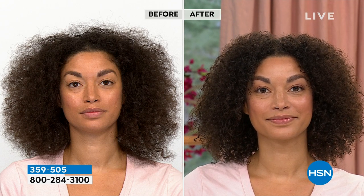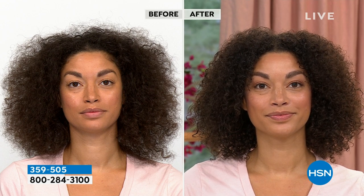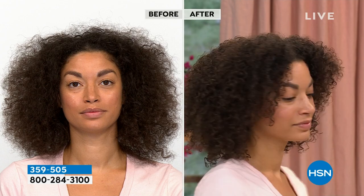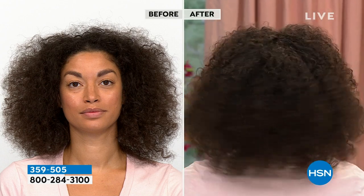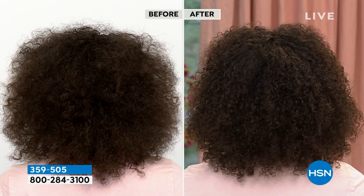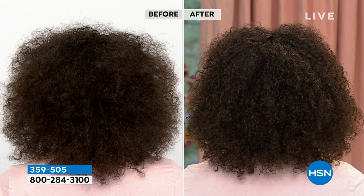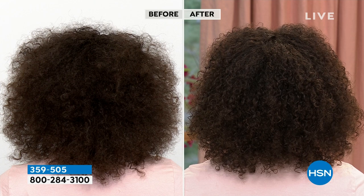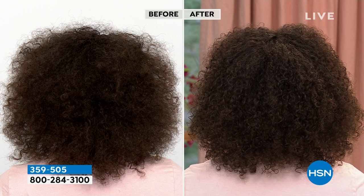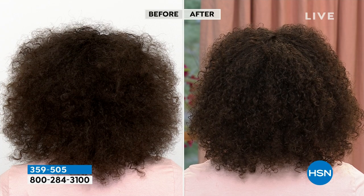I love seeing results like this. I have sold Manoy here on HSN for over a decade, and it is remarkable to me how I still have people walking up to me telling me stories about, oh my goodness, you saved my hair. My hair was in so much trouble until I found Manoy on HSN. So this is a labor of love. It's something that I love to do as a craft, something that I've benefited from personally. My hair is so much stronger and more resilient having used this product, and I love that I get to share it with so many people.